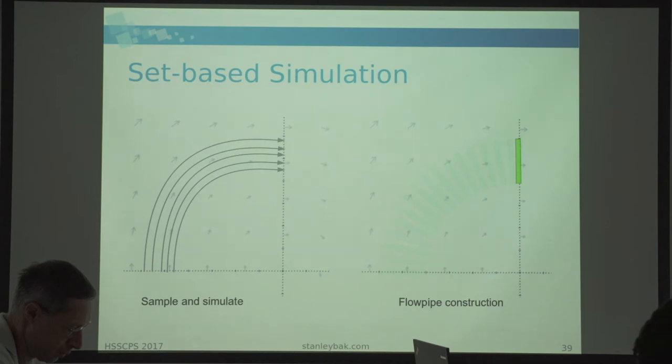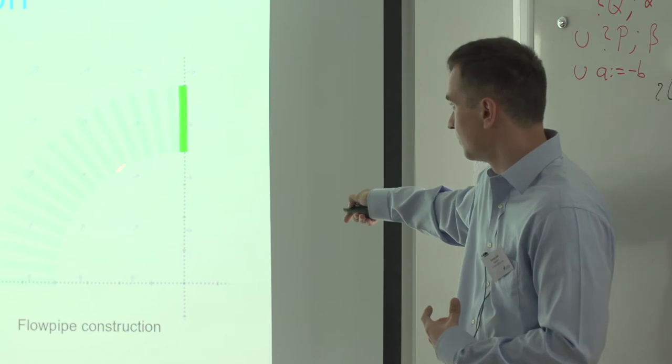Here's a visualization of that. This is a system now where you have a certain vector field, so the trajectories go like this. You have an initial set of states, which is the set of states along this line. And if you count how many simulations you would have to do to cover the line, of course, that's infinite, right? There's an infinite number of states you would have to try. But if you're doing flow pipe construction and you have some fixed time step, you could say that initially you're in this set of states. After the first time step, you're guaranteed to be within this set of states. And you construct sort of these tubes, right?